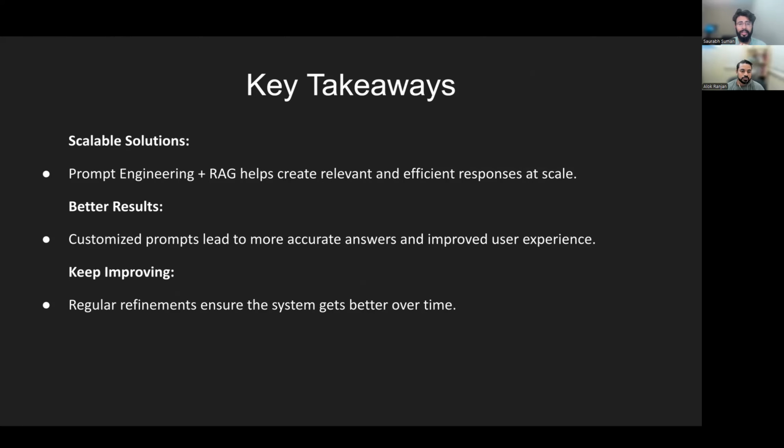Right. And now the final takeaway, the continuous improvement part. Our AI tutor evolved with every single interaction, and that's because we collected feedback, we refined prompts, and we improved it over time. This ensured that it stayed aligned with the curriculum and adapted to new topics and always-changing needs.